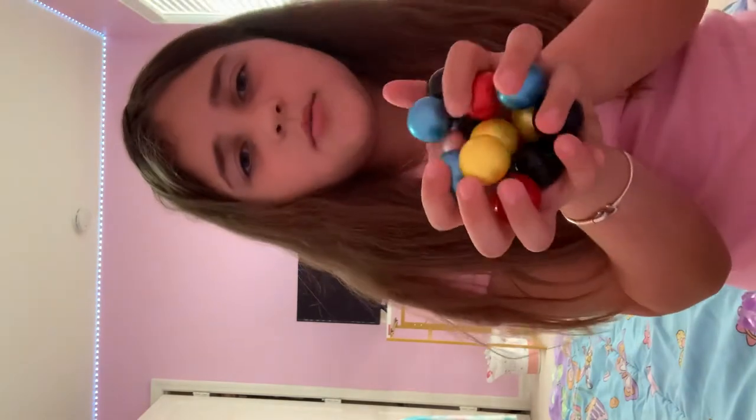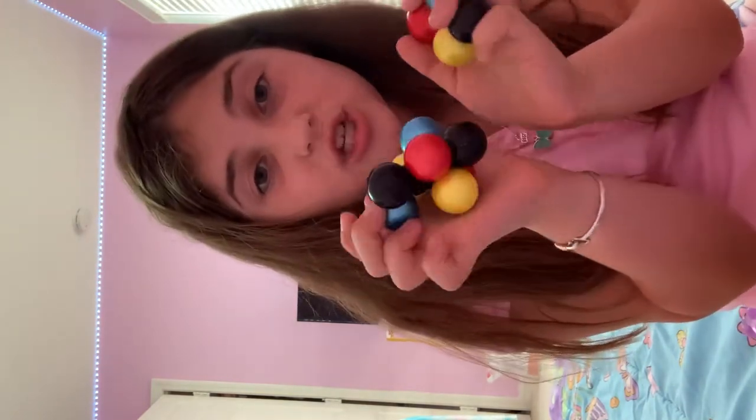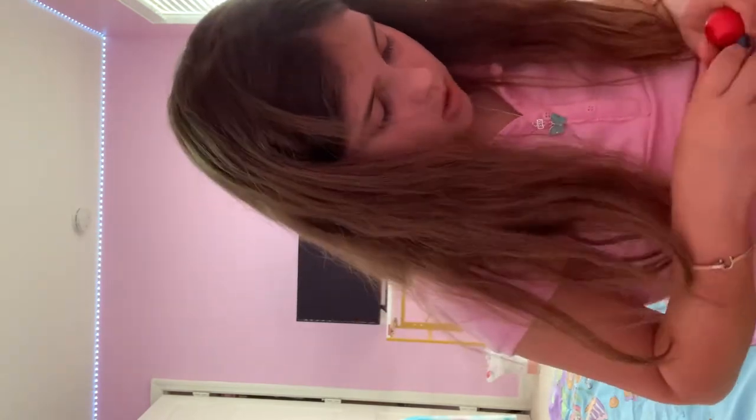Then we have these little, guys, tell me what these are in the comment section down below. These are not magnets. These are strings. Oh my God, I didn't just do that. Hold up, guys, that is something I did not know I could do. I love these. But I like these, they're okay. Got these from Walmart. Got the pop tubes from a kit.